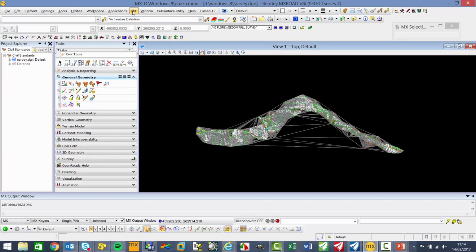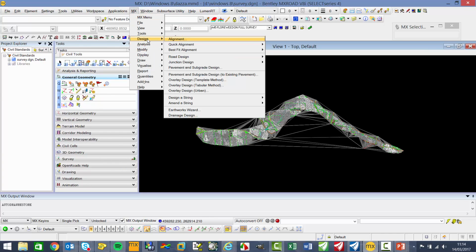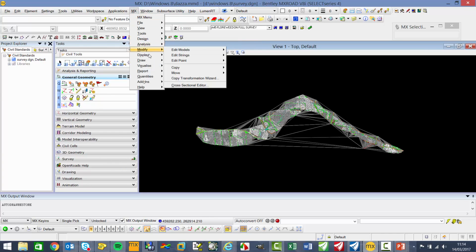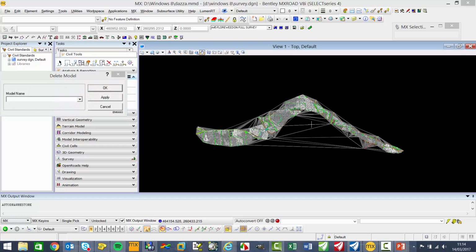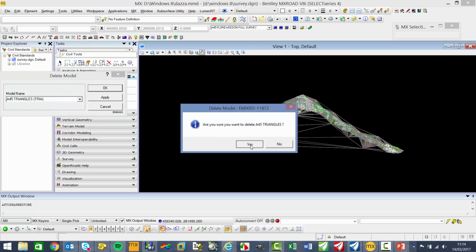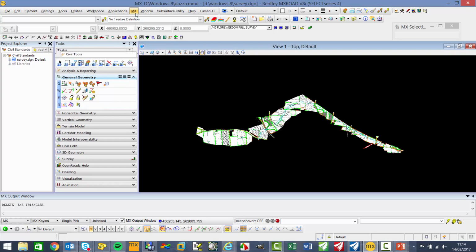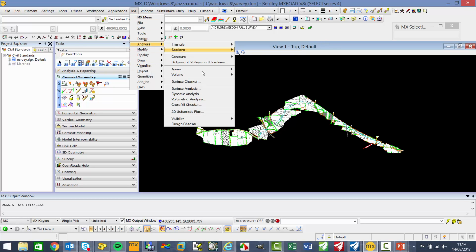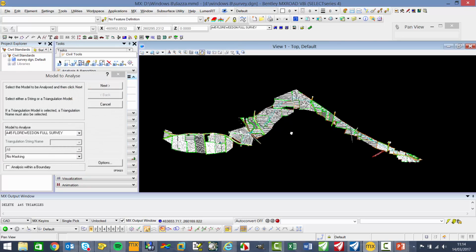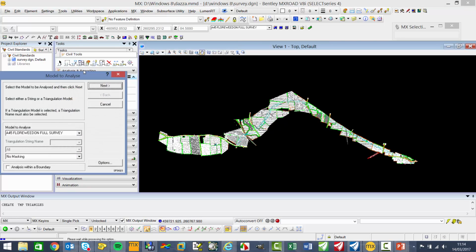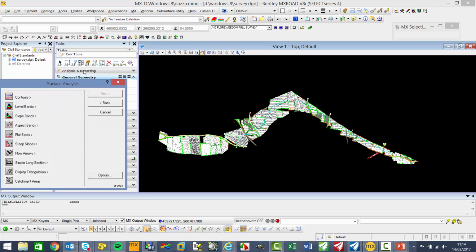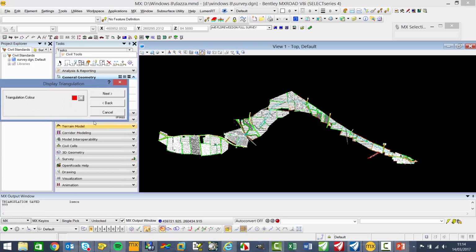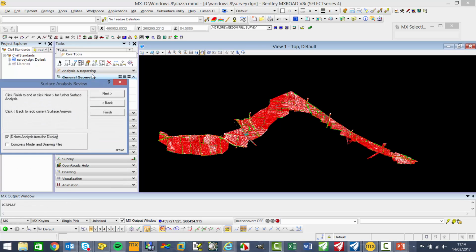Alternatively, I'm just going to delete this string model, this triangulation model. We could simply go straight into the surface analysis wizard with our string model, and it triangulates it on the fly, and we can display our triangulation.